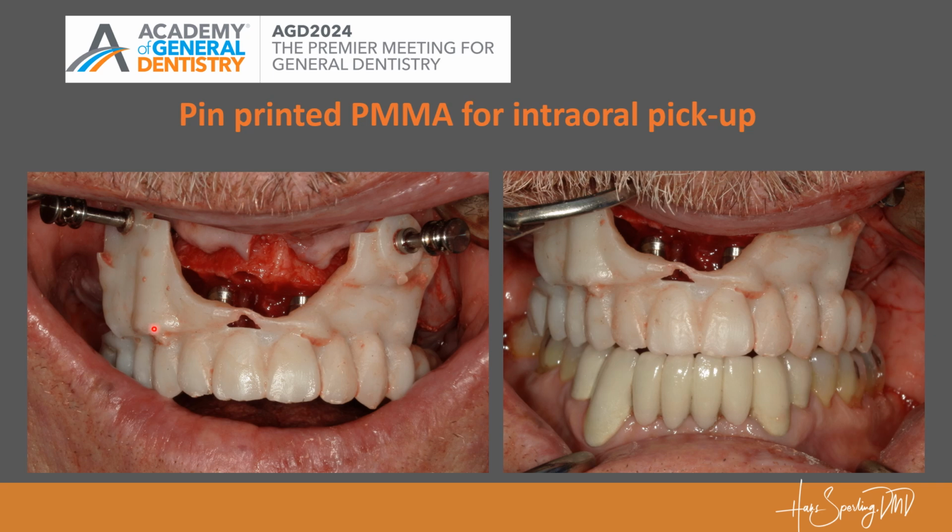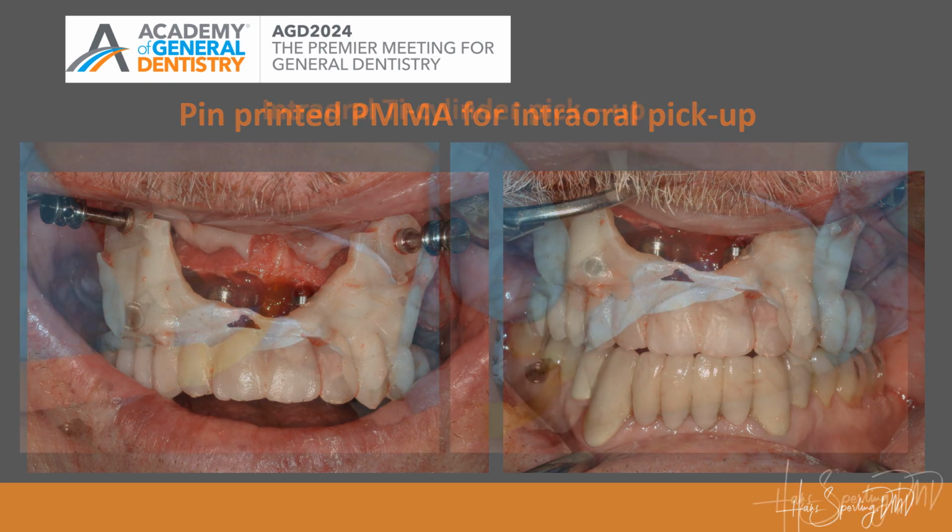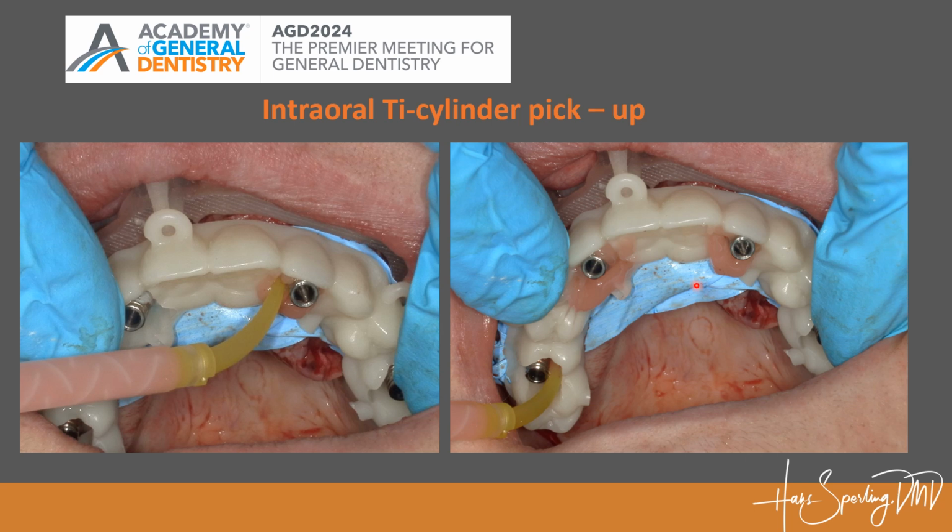Next, we have our prosthesis that's been indexed to the bone so that we know in space that our occlusal plane is going to be correct and that our occlusion is going to be correct, because all this was meticulously planned in our software. We have to protect the bone, so either we put a silicone matrix in between the prosthesis and the bone, or in this case I had put some Teflon material to prevent the pickup material from attaching to the bone.